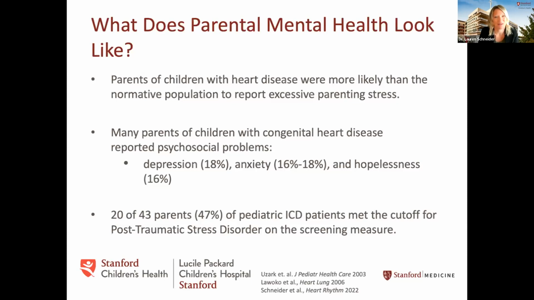When looking at the literature, we've seen that parents of children with heart disease are more likely than the normative population to report excessive parenting stress, where 1 in 5 reported clinically significant levels. We also know that parents of children with congenital heart disease report psychosocial problems, including depression and anxiety. Last year, we published a study in which we assessed for symptoms of post-traumatic stress disorder. In 20 out of 43, nearly half of our parents of our pediatric ICD patients met the cutoff for post-traumatic stress disorder on the screening measure. This highlights the mental health needs of both patients and parents in this population. Next slide, please.